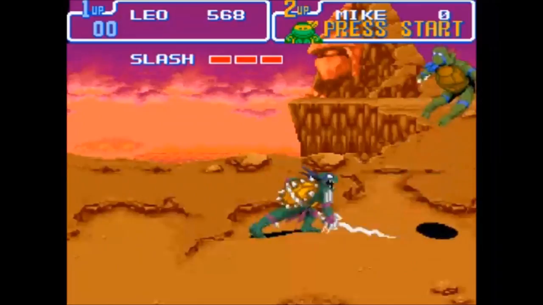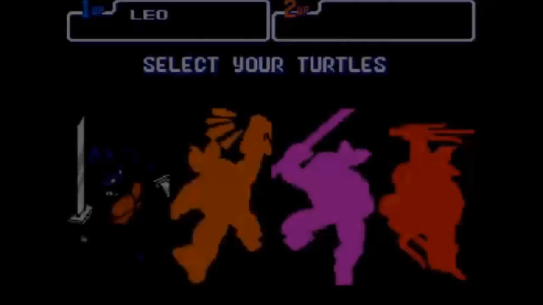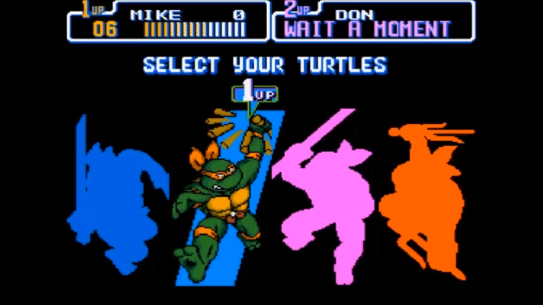Get his little breakdancing attack. Alright. Leo is done. And now we get our continue screen, which is actually pulled from the Ninja Turtles film. Now this time, I'm going to go down the list, and we're going to play Mikey. But what I'm going to do is pick up from where we were fighting Slash. So I'll see you guys all in a minute.